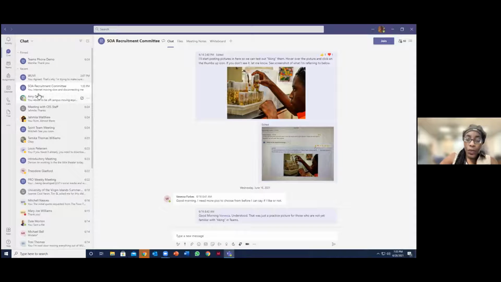and different from Zoom, but what's similar is if you're in a meeting, you can use the chat. Very similar to Zoom. But even when you have closed the meeting, the chat is still available and still exists. So that's a major difference between using the Zoom chat or the Microsoft Teams chat. You can start chatting with someone even when you're not in a meeting, as long as you have their contact information, which is usually an email address, especially if they're within your institution. But even when they are out of the institution, like someone that you had a meeting with, you can still chat with them in Teams, as long as you use Teams to have that meeting.